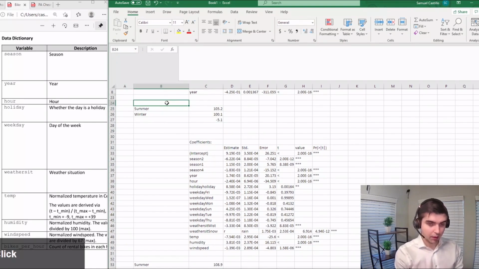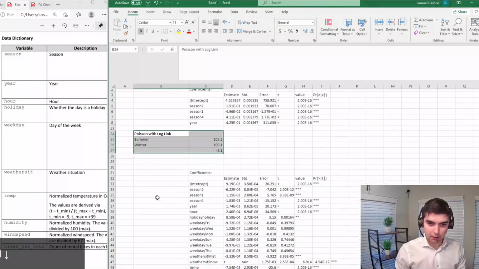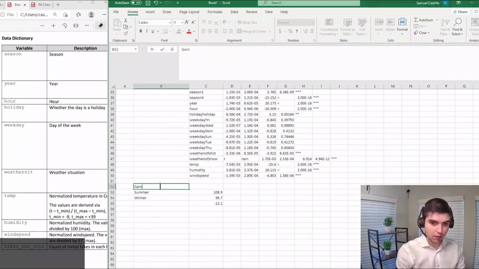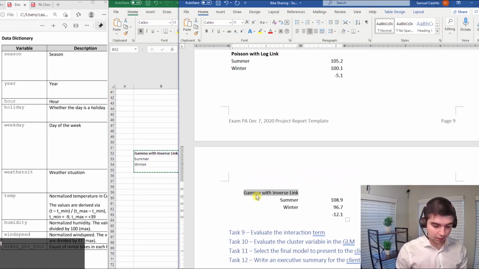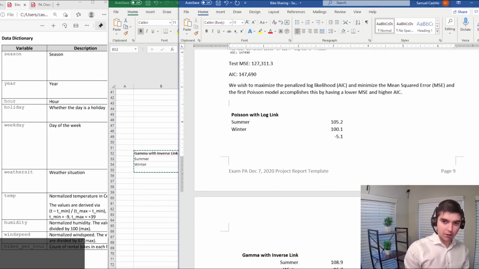So this is the Poisson with log link, and then gamma with inverse link. And this table isn't, there it is. So let's just summarize.